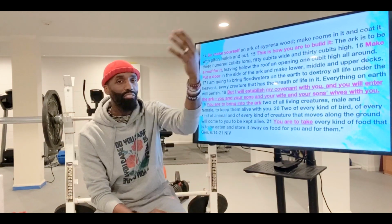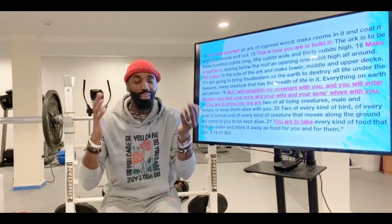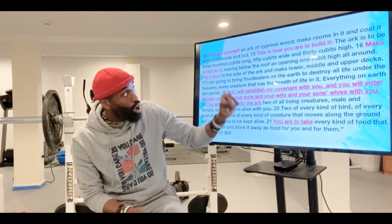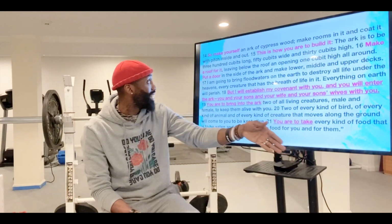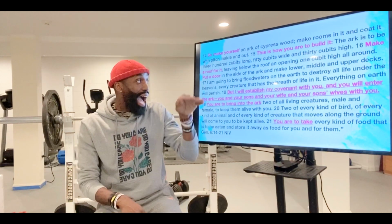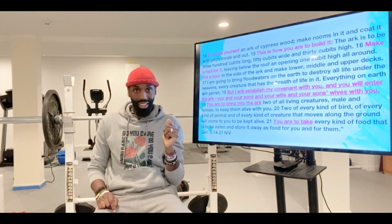Look what it says. Again, after God had this conversation with them, they're having this communion, they've got a personal relationship, they're having this communication, and he's like, hey, I'm going to destroy everything. But look what he says to Noah. He says, so make yourself. Verse 14, verse 15, this is how you are to build it. Verse 16, make a roof for it. Put a door. Verse 18, but I will establish. Verse 21, you are to take.